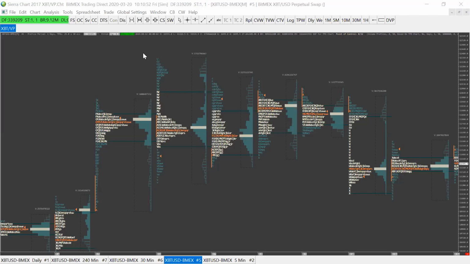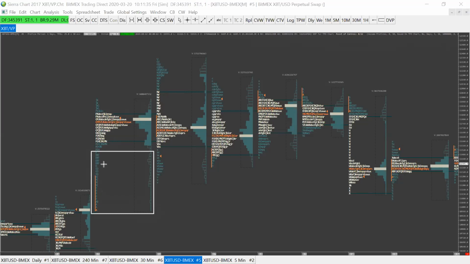So in other words, I'll use it to find areas where I expect price to reject, areas I expect price to run through quickly, and areas at which I expect price to get stuck or spend a substantial amount of time trading. So basically areas of balance and imbalance. And you know by now, areas of imbalance, so wide ranging, usually illiquid moves, will look something like this on the profile.